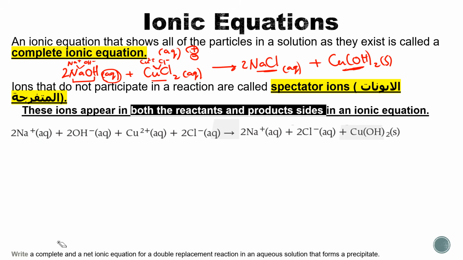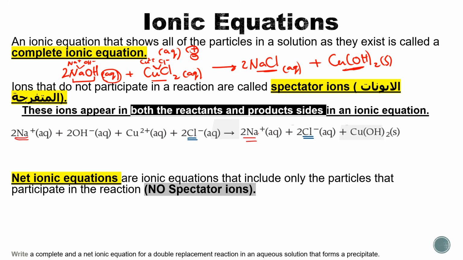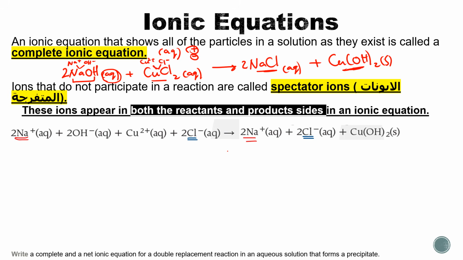If you look at the left side, الجهة اليسار هني والجهة اليمين. If you look there, you'll notice something. The Na plus and the Na plus here are the same. Nothing happened to them, right? Also, the Cl and the Cl are the same. So basically, Na plus and Cl minus are spectator ions. هو هذا تعريف السبكتيتر ايونز اللي هم يظهرون في اليسار، الايونات تظهر في اليسار وفي اليمين.